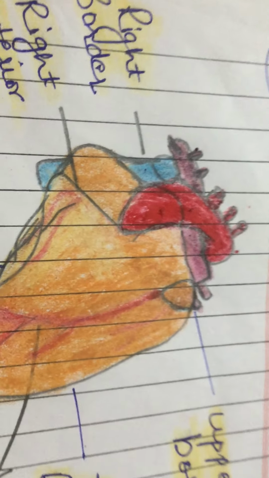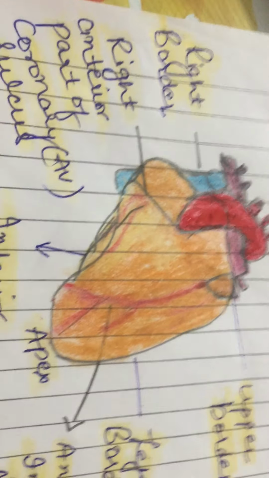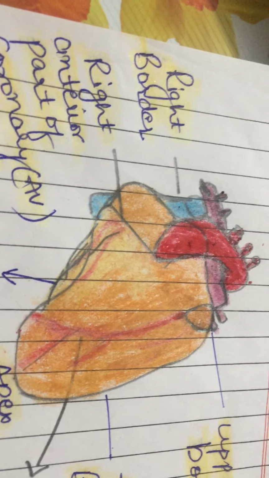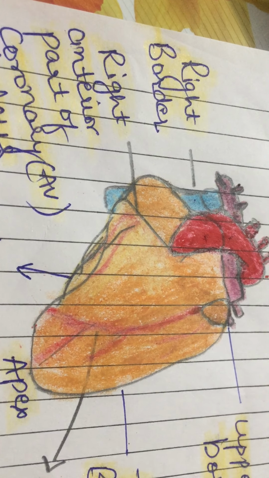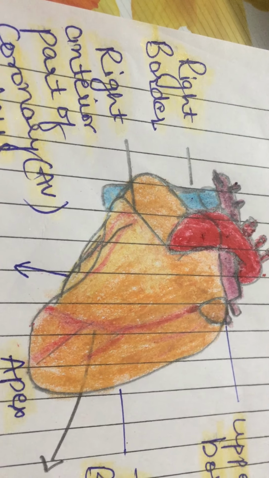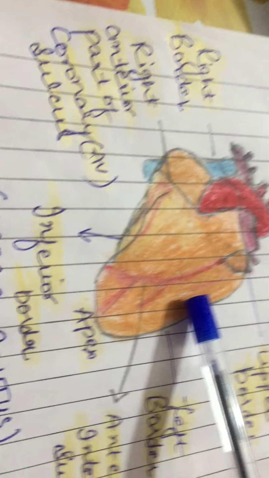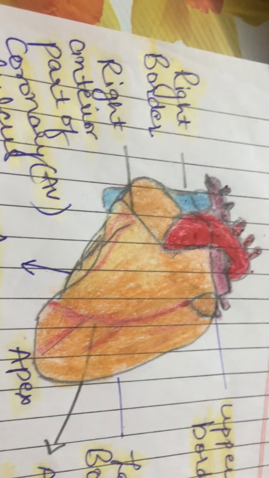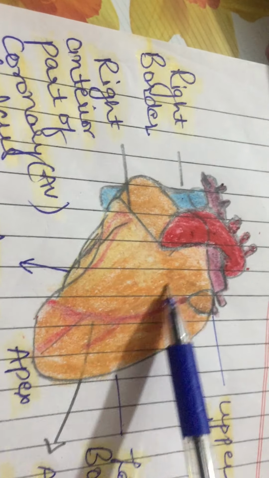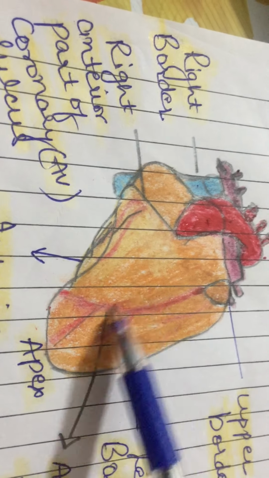Okay, now we discuss the heart by apex and base. It has three surfaces and three borders. Now let's start with the apex. As I have drawn, the sternocostal surface means the anterior surface. Sternocostal means towards the sternum, anterior surface, right?